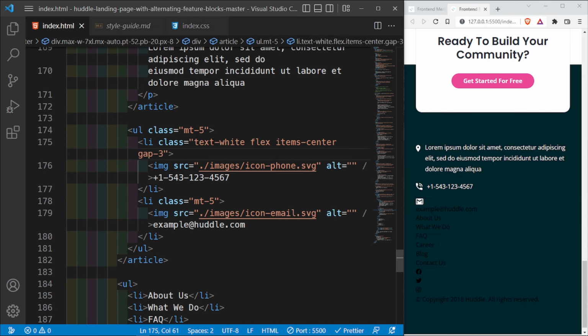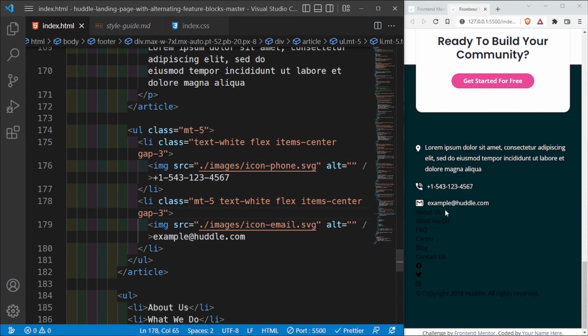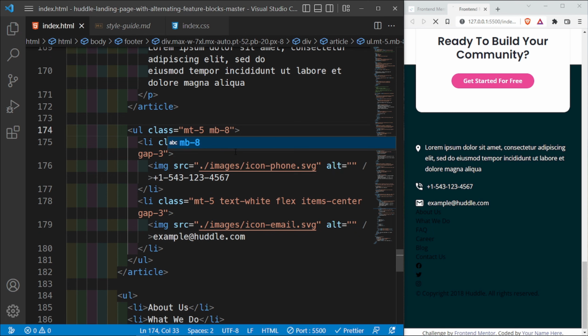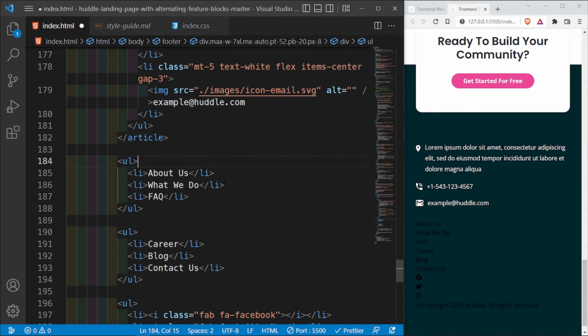And then just copy these classes, so here up to here, copy them and paste them here. There we go. And then below this, let's also have a margin bottom of, let's say margin bottom 8 pushed away from these links. And then on this UL, let's give this UL a class name of margin bottom 8. Probably I should have used grid to separate this out, but I've already started using margins, so let me just continue using margins.